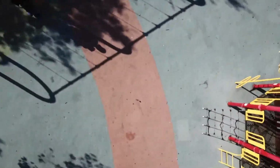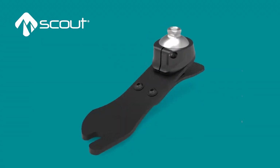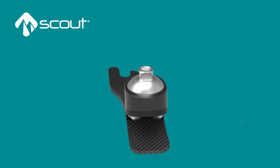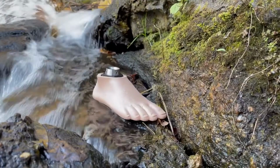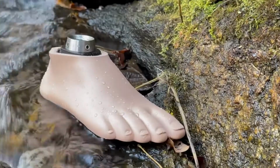poor gait, and discomfort. College Park believes that amputees of all ages deserve quality prosthetic technology. Introducing the newest pediatric solution, the Scout. The Scout offers reliable energy return and growth to keep up with kids. This no-maintenance foot is lightweight, freshwater friendly, and built for youth.